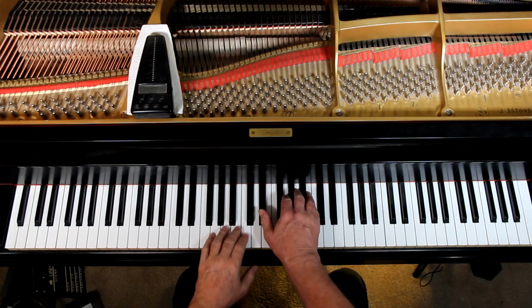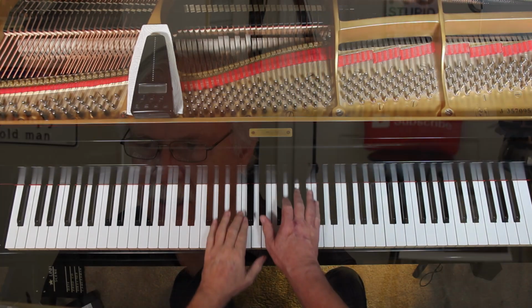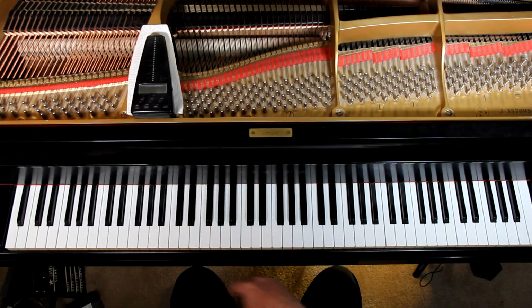I don't agree with what they've done here. I would prefer the sforzando be on the last note, not the next to the last note. I want it to finish boom, boom, not boom, boom. To do the sforzando like it's written in the last 2 measures, it's here. I don't want it on that note. I want it on the last note. So I would move that sforzando over to the last measure. Here. You want to hit the boom at the end, not next to the end. I think that may be an error.